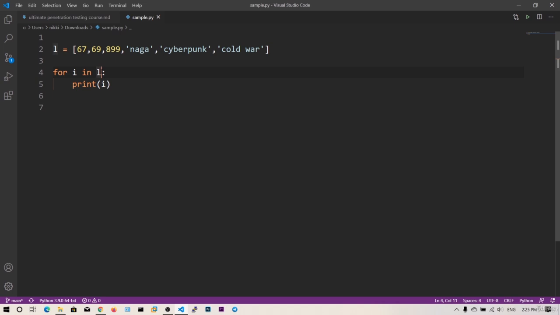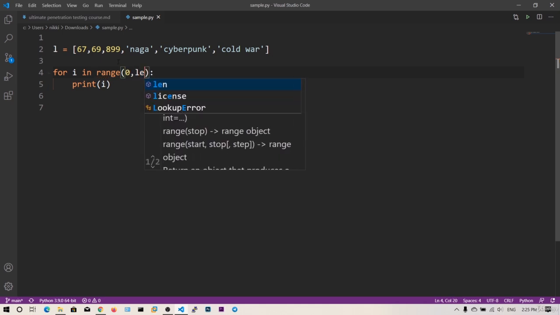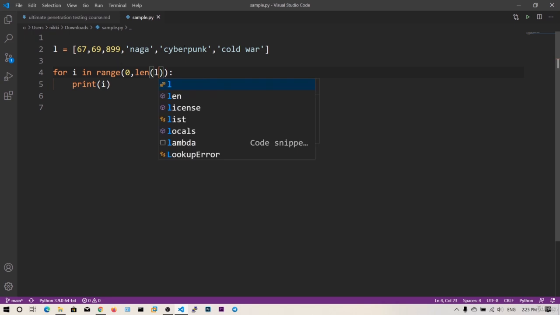Another way you can loop is to specify a range of the length of the list. You need to specify 0 comma length of L. The length of L is 1 2 3 4 5 6, so 6. From 0 to length 6, this range produces the values 0 1 2 3 4 5. So these are the 6 indexes, and you can just say L of i, because i takes the values of indexes. If you did not say L of i, it will just print the numbers 0, 1, 2, 3, 4, 5.